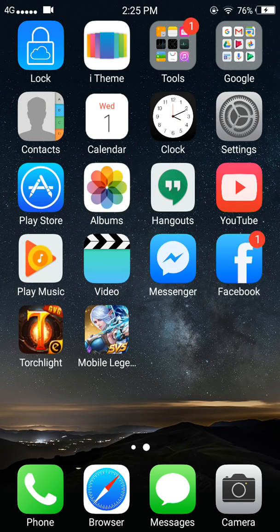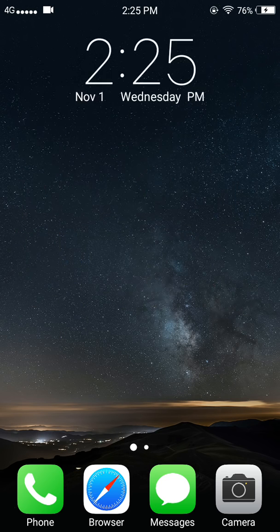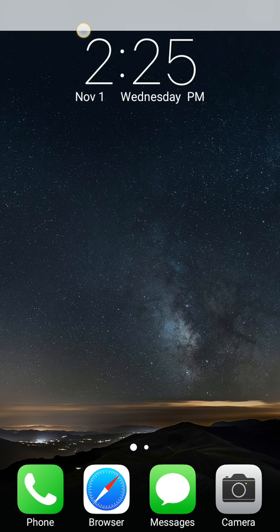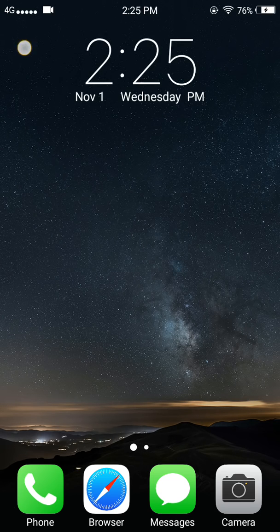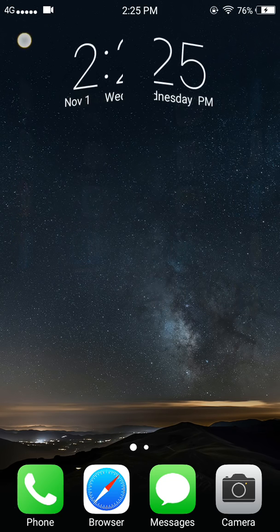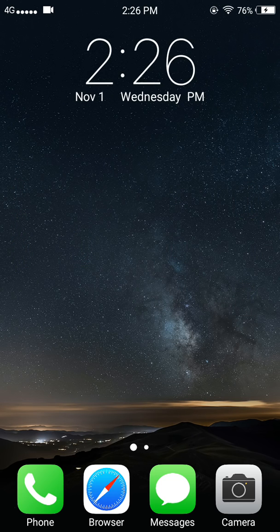Pretty much those are the changes. Now, if you're going to notice, I'm actually using some changes in here. It's like the iPhone-like signal bars, so I actually changed that. So I'm going to create a video tutorial on how to do that, on how to customize your notification bar at the top, so that you can do some changes on your background.